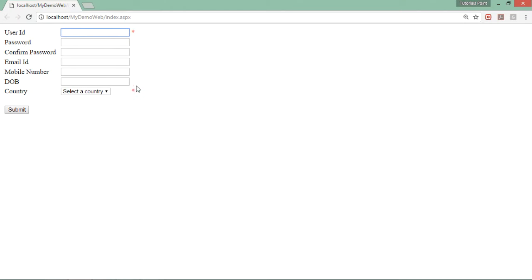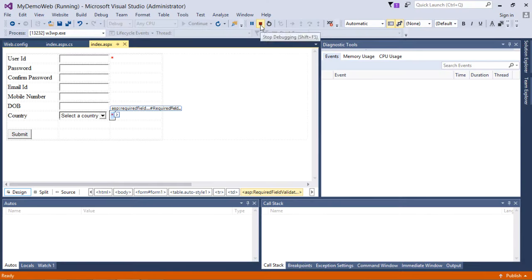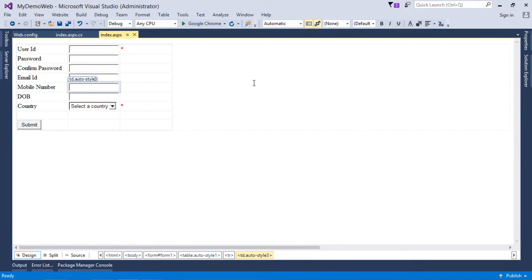So as you can see, both asterisks are here, but the focus can be set only on one control. So whichever appears first, the focus will go onto that control. Once you have entered anything there, you will submit, and now you can see there is a blue outline over the drop down list. That means the focus is now on the drop down list. So I'll choose a country and then that is gone, and now I can submit the form as well. This is about the required field validator.